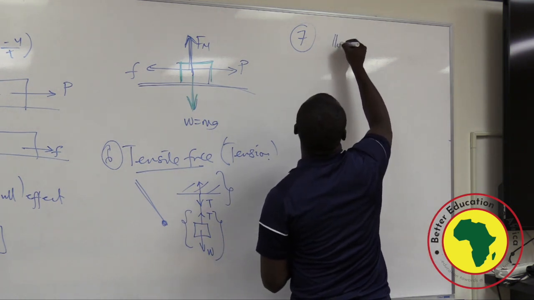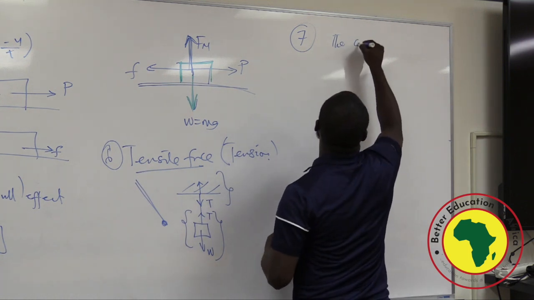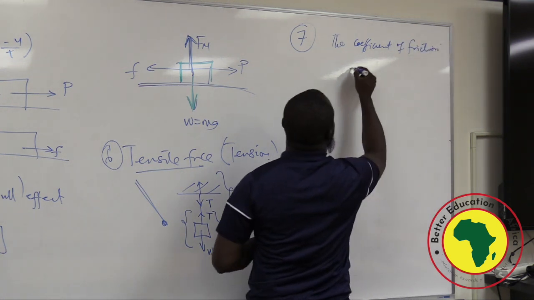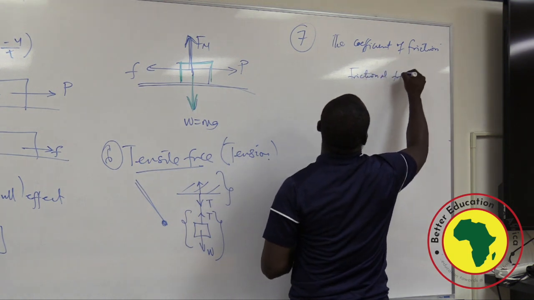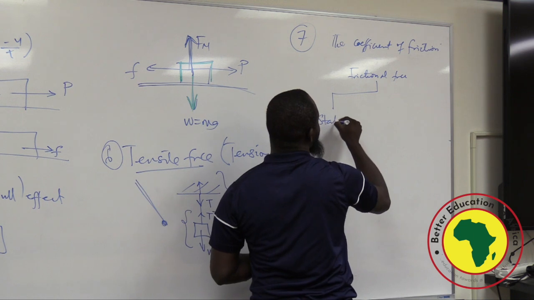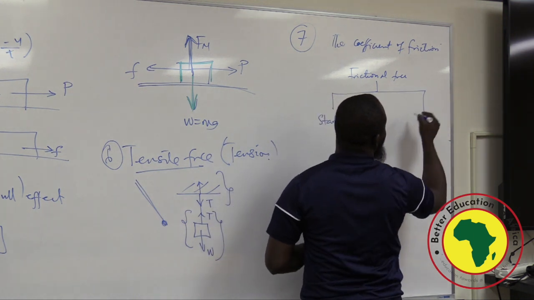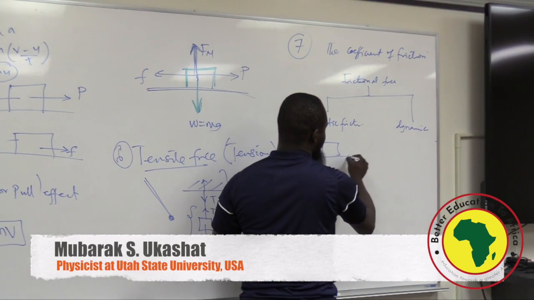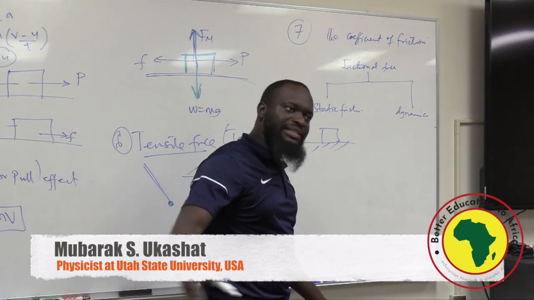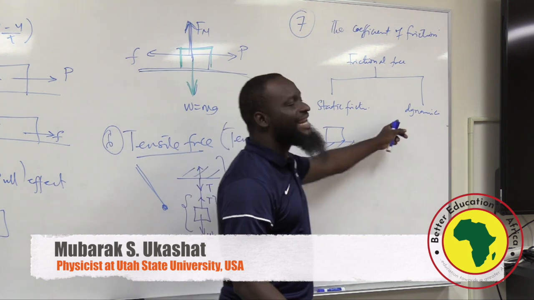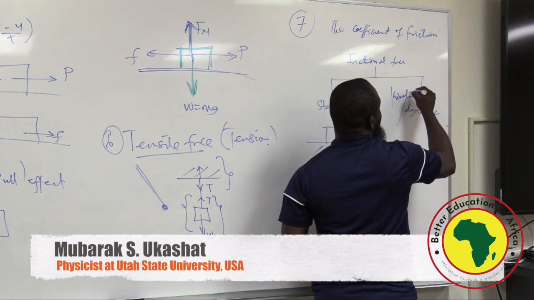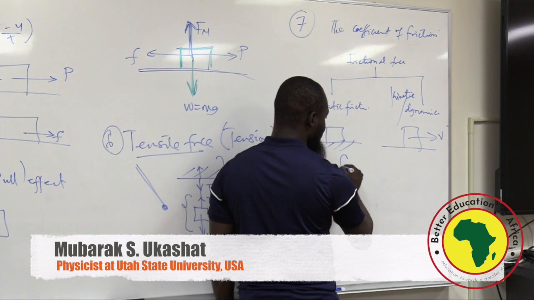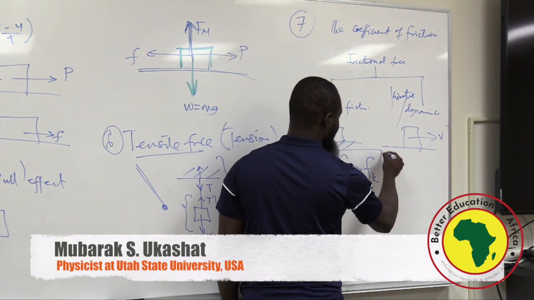Now let's look at what we call the coefficient of friction. Before I come in here, we have 2 kinds of frictions. Frictional force can be divided into 2: what we call the static friction, and what we call the sliding, dynamic or translational friction. So when an object is at rest, the friction holding it there is static friction. When an object is moving, there is still friction, but that friction is called kinetic friction or dynamic friction, when the object is moving with some V. So the static friction is always greater than the kinetic friction.